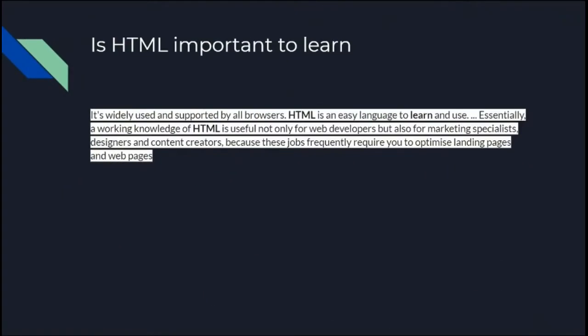So is HTML important to learn? It's widely used and supported by all web browsers. HTML is an easy language to learn and use. A working knowledge of HTML is useful not only for web developers but also for marketing specialists, designers, and content creators, because these jobs frequently require you to optimize landing pages and web pages.